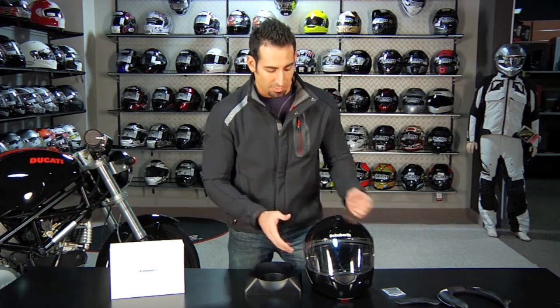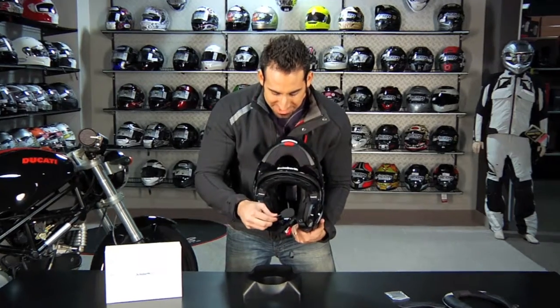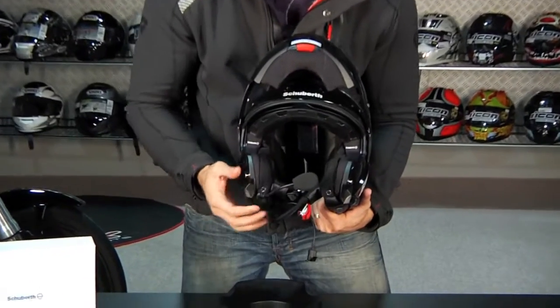But for me, like I said, that wasn't an option to still have the quiet helmet and the lightweight modular helmet. And notice when I pull the chin curtain up here, I'll show you. Pull that guy up. And that's typically the position that you end up riding with it a lot.